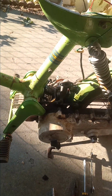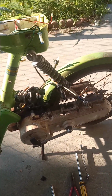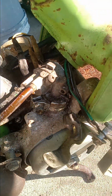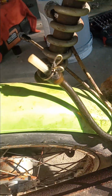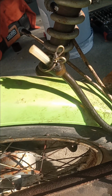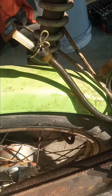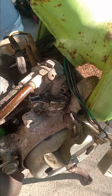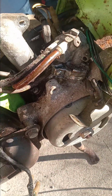And it's a two-cycle motor, so it actually has this oil feed system, which that's what this is right here. That's an oil pump. So this tube actually feeds up. You add oil to the gas tank in one spot, you add gas in another spot, and it mixes it itself. So I still need to pull this apart, pull that apart, blow everything out, maybe replace some lines. I don't know yet.